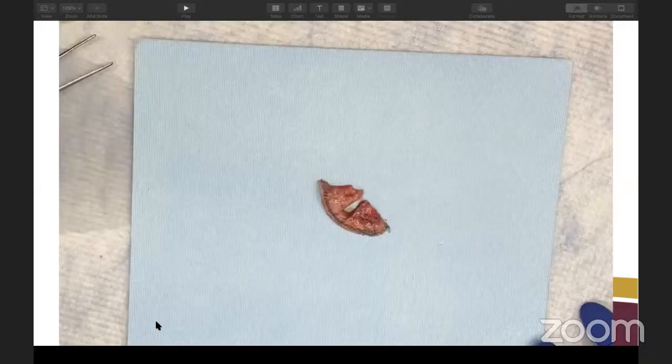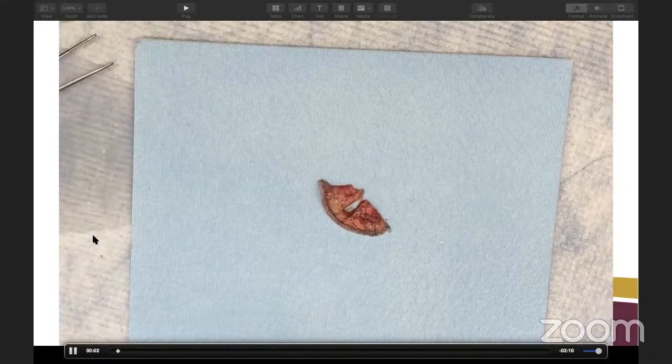So here we have another video. This is a lung wedge resection. And the first thing you're going to notice about that, there's a piece missing from the middle. So we have a tissue bank where I work, and they took a piece of this for research. I think this was for interstitial lung disease. So that's why there's a piece missing.